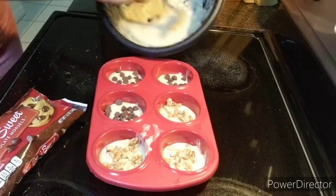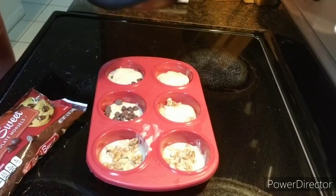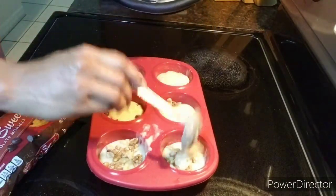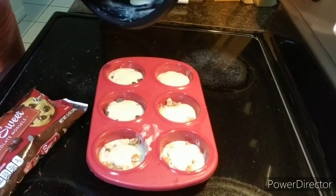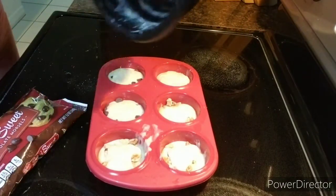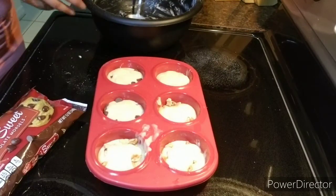Okay, let's see here. I'll top it off with another scoop here. I have a feeling this is gonna work. Oh no. Alright, look at that. That's six. Barely enough for that last one to be topped off, but I'm gonna keep scraping the heck out of this bowl and get the rest on it. Scrape that bowl, you will be rewarded. All right, I got it.